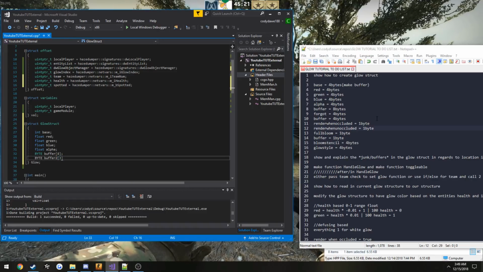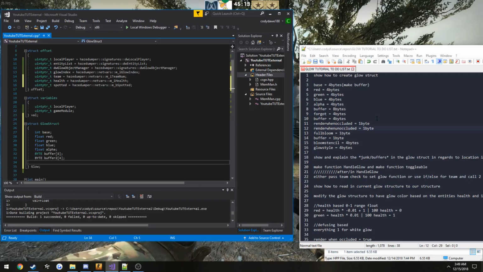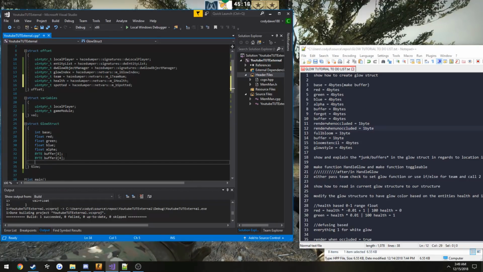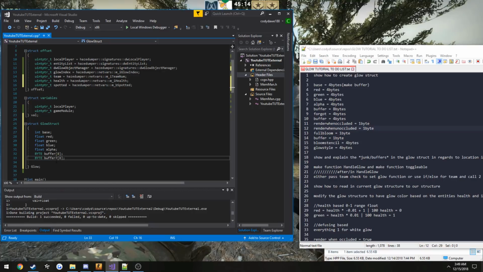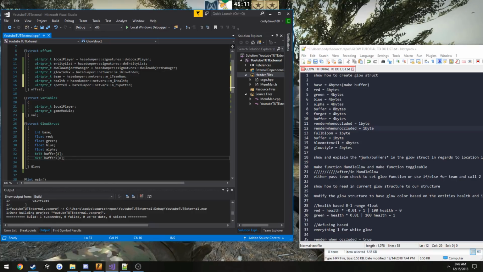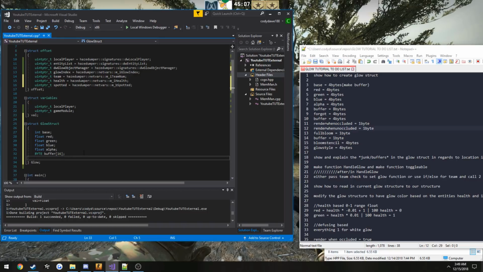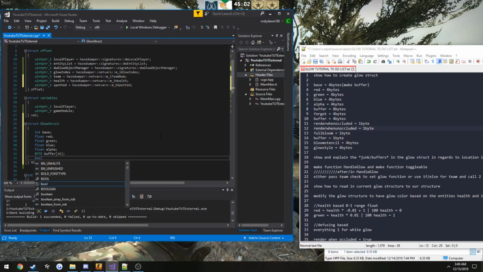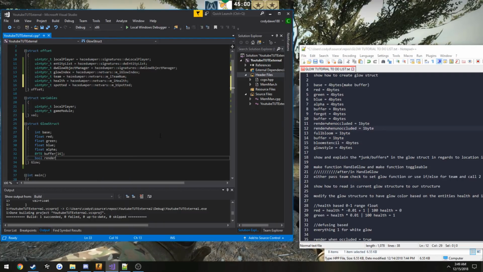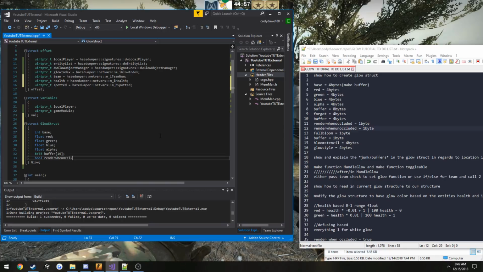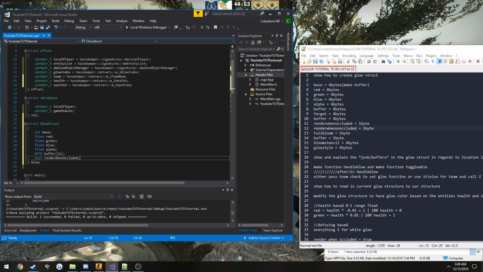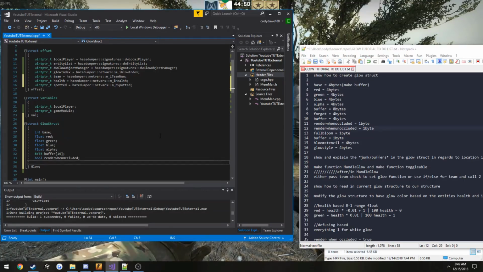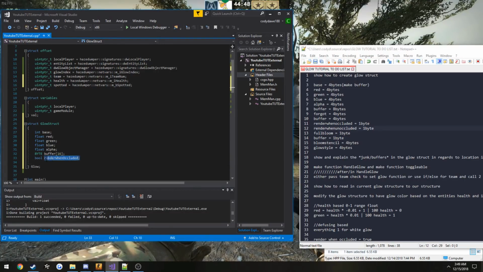Then we have, I forgot, so we're just going to add another buffer, size of 4. And apparently there's another buffer right after it, so instead of doing multiple ones, we can just do 8. So if you can count this total, 8 plus 8, 16. And go ahead and get rid of that buffer. So now we have render when occluded, and that's a boolean. So bool render when occluded. I'm hoping I'm spelling that right. By default, that's true. So then we have render when unoccluded. Just going to copy this.